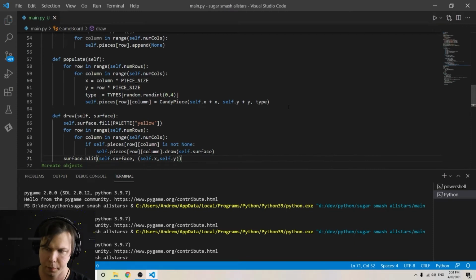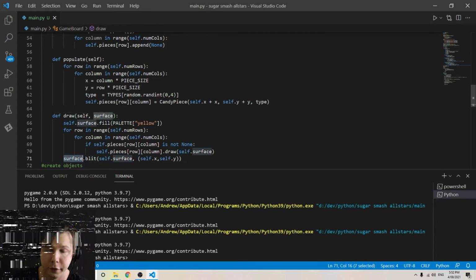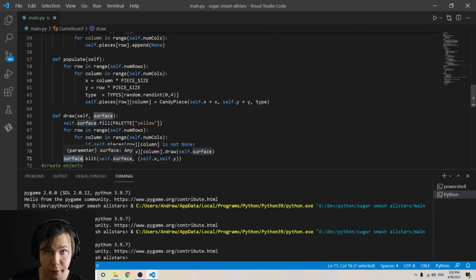Okay, so let's have a look at this. So we've made a function where we want to draw our game board, and we tell it which surface we want the game board to be drawn onto. So we do all our drawing stuff, and then in the end we copy our surface, the game board surface, onto the screen surface or the window surface, the parent surface, which was passed in up above.